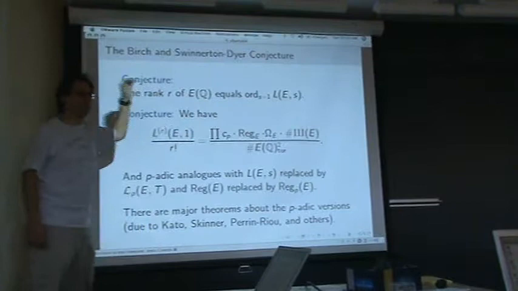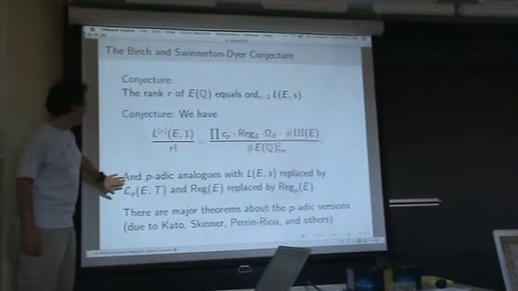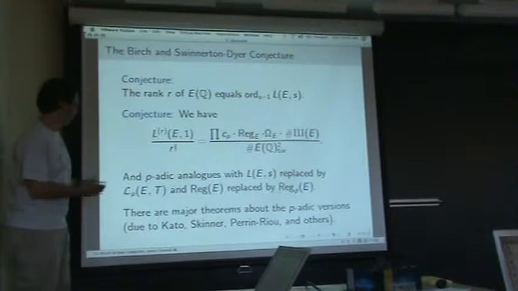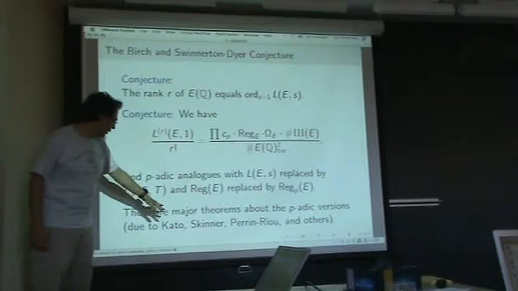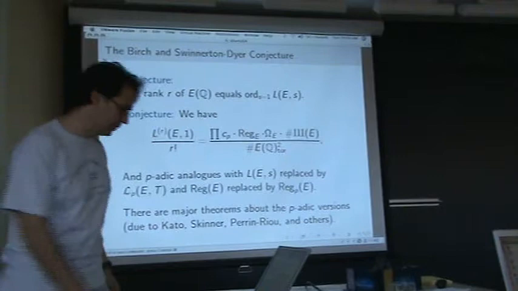so there are p-adic analogs of both of these conjectures due to Mazur, Tate and Teitelbaum, which really kind of fall out naturally from Iwasawa theory and are generalized in Iwasawa theory. Or at least the approaches to proving them involve a lot of Iwasawa theory. And a lot of the theorems towards the p-adic versions are due to Kato, Perrin-Riou, and many other people. It's a huge area of research that many people in this room are interested in.